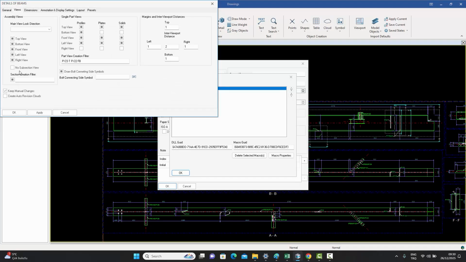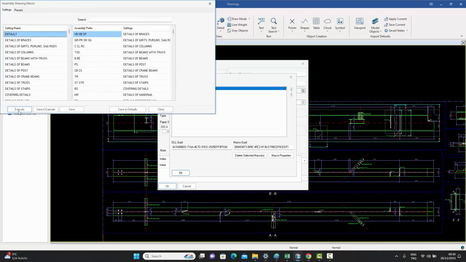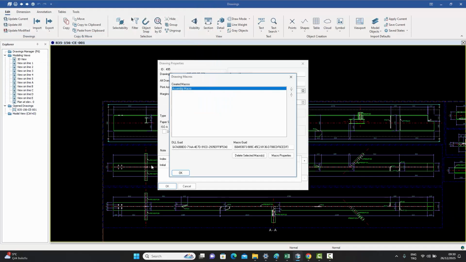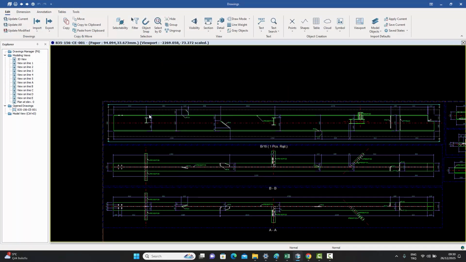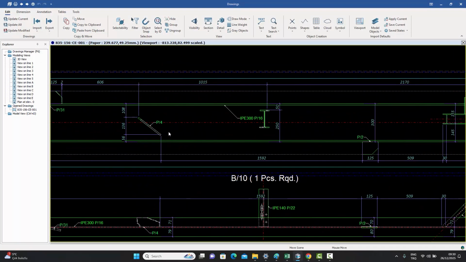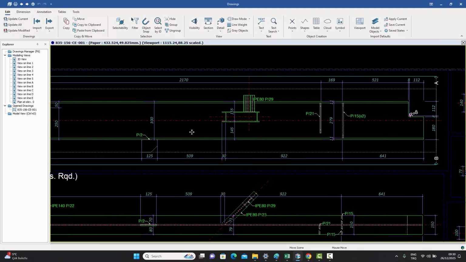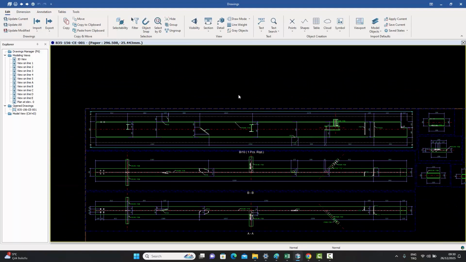You can completely turn off these sections as well. So for example, if I say don't take any sectional views over here, this one is an existing feature. If I just say don't take and say execute, then it'll basically not take any section at all along the assembly. Now, this might not be what you want.